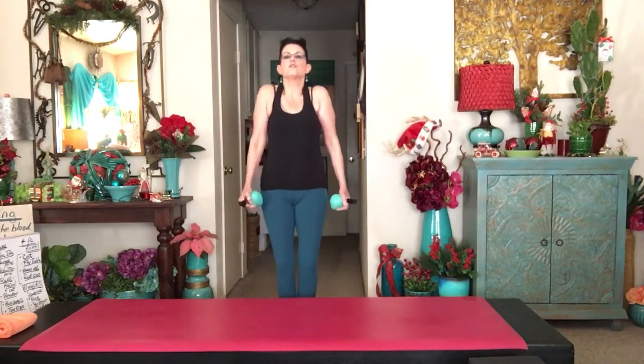Open, go out to the side, pull in like you're pushing through mud, and forward. Open, squeeze between the shoulder blades, open out, pull the elbows to the waist, and close. One more. Open, reach out, pull it in and down. Take a small bend, stretch, and circle the shoulders.